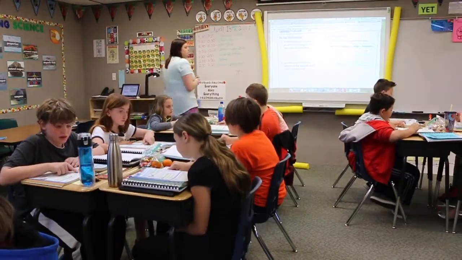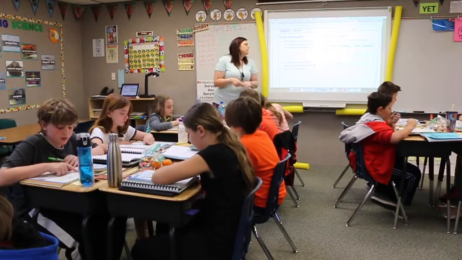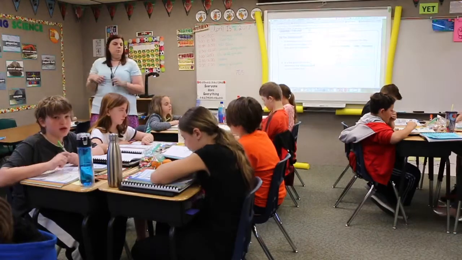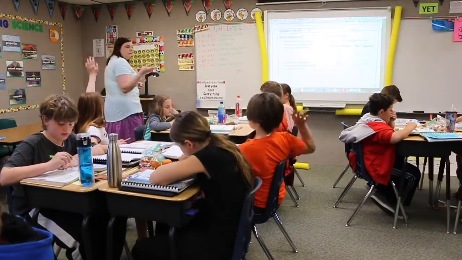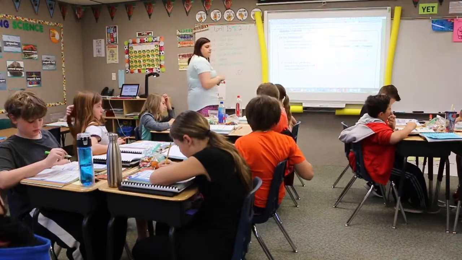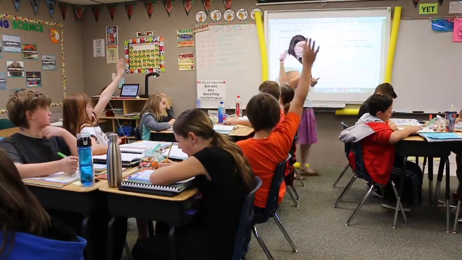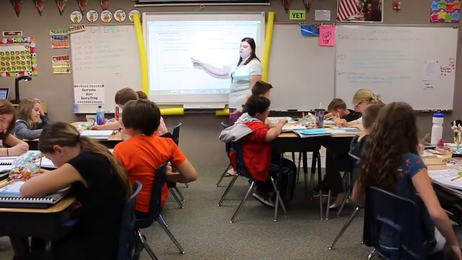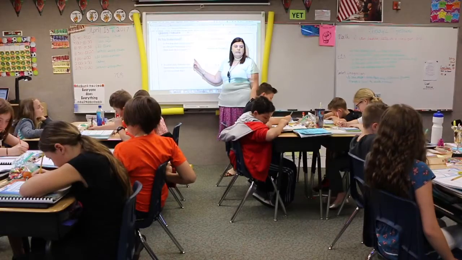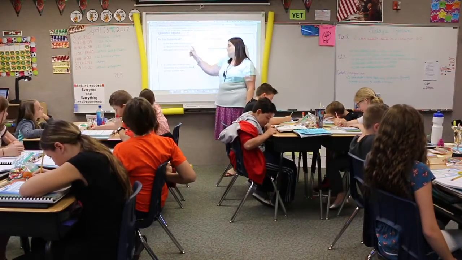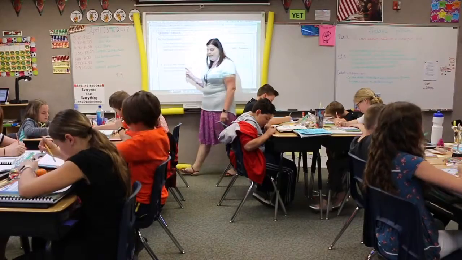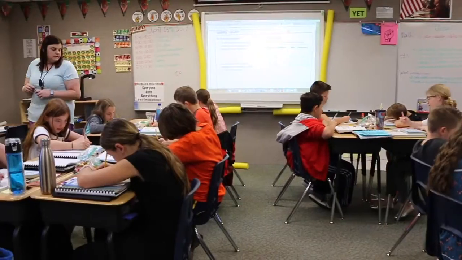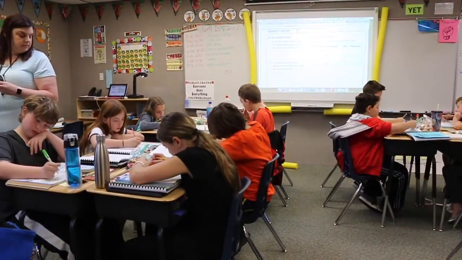In the line plot of dog weights on the previous page, what does each dog represent? What do those dogs represent? Randy? The dogs, but not just the dogs, their specific weight. The weight of the dogs. So am I just going to write weight of dogs? No, what will I write, Cannon? How much pounds each dog weighs. So the dot represents the weight of dogs.